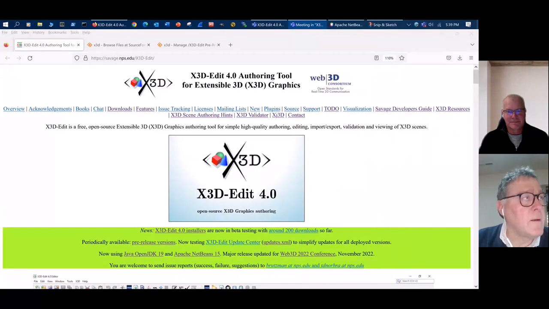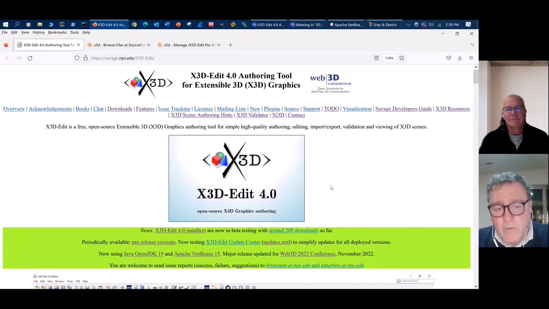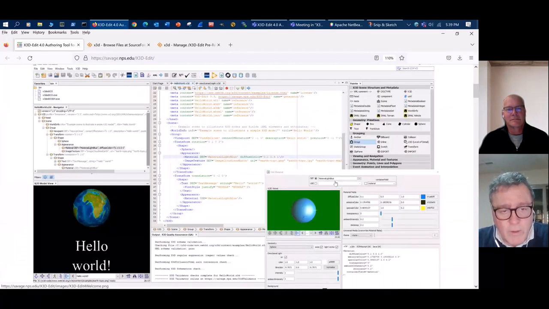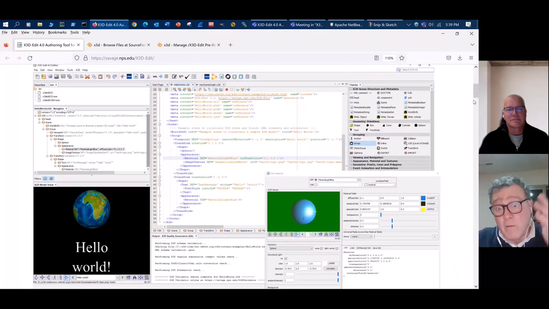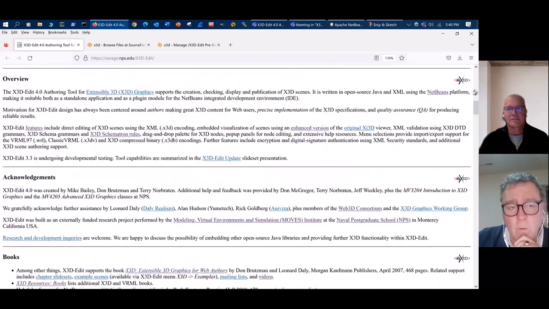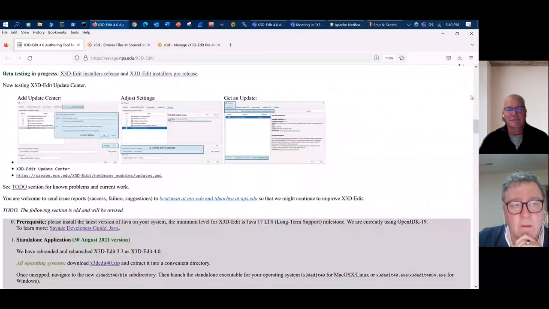Okay, so I've got on the screen the X3D-Edit homepage, and when you go through this, you can see a lot of stuff. We're actually upwards of 300 downloads, and that doesn't count all the automatic updates going on. But it's basically a NetBeans tool. We're using NetBeans, which is the biggest source line of code project at Apache. And it's a Java-based editor that we can configure and add all sorts of stuff in it. So on the X3D-Edit homepage, there's tons and tons of detail, because every time we add some new little thing, we document it on there.